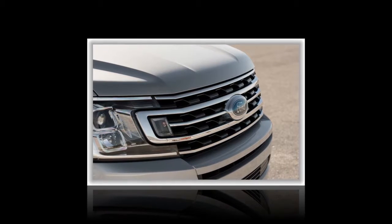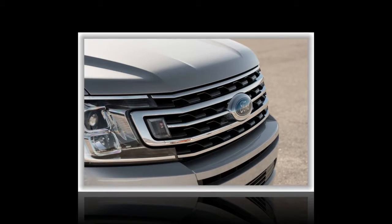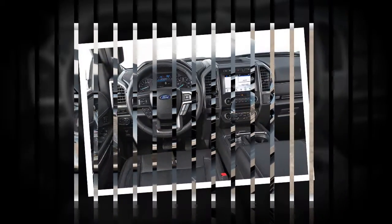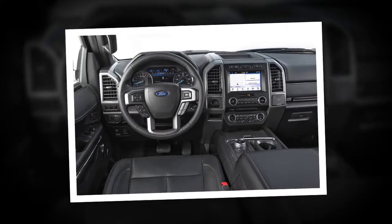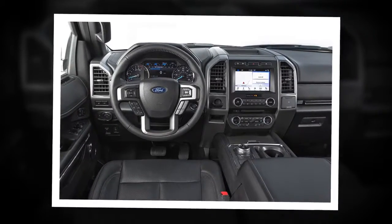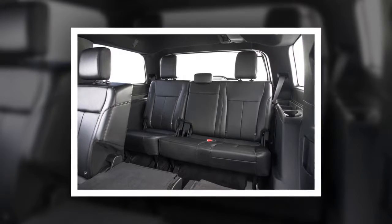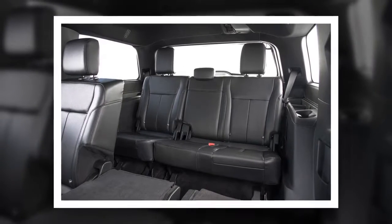One big difference between the Expedition and the trucks is that the SUV gets a rotary knob instead of a traditional center console gear selector or column shifter. The dial is fine in most situations and could just take some getting used to, but I had to look down to see what I was doing when performing a 3-point turn. The front of the cabin is a nice place to be, but people buy these massive things for the space behind the front seats.